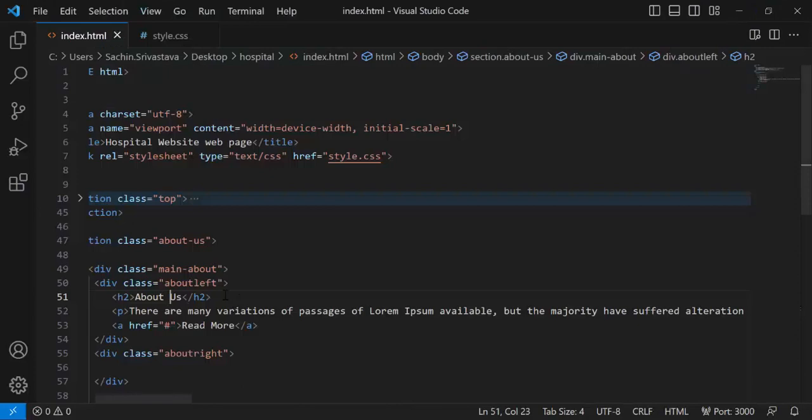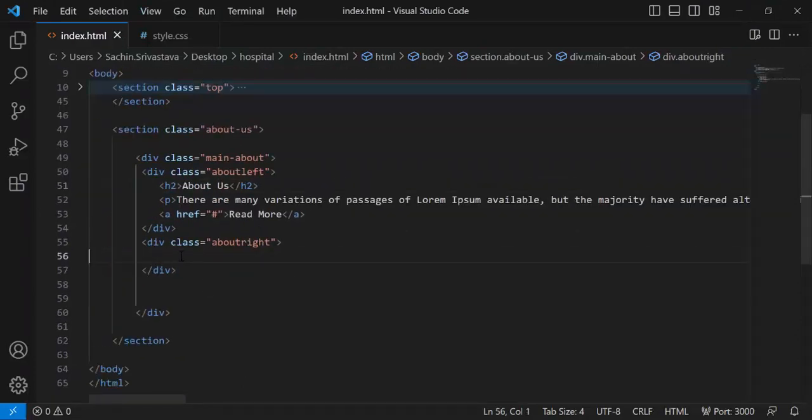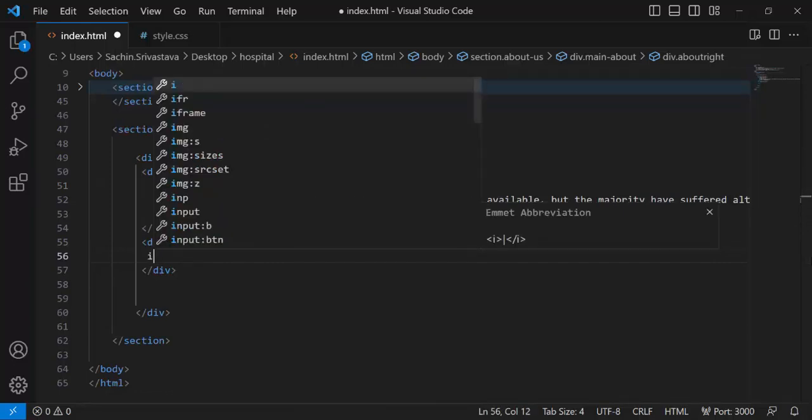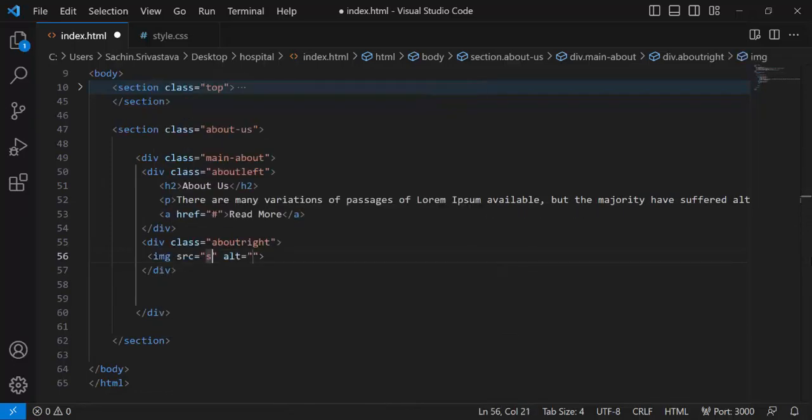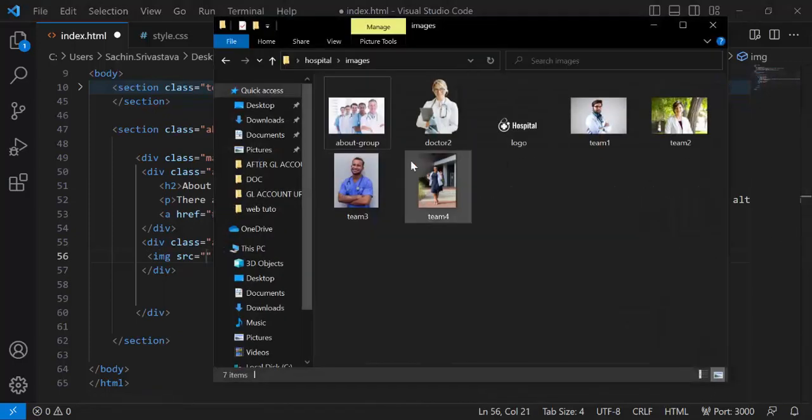Now we need to put an image on the right. Okay, so img src, in the images we have the about group image.